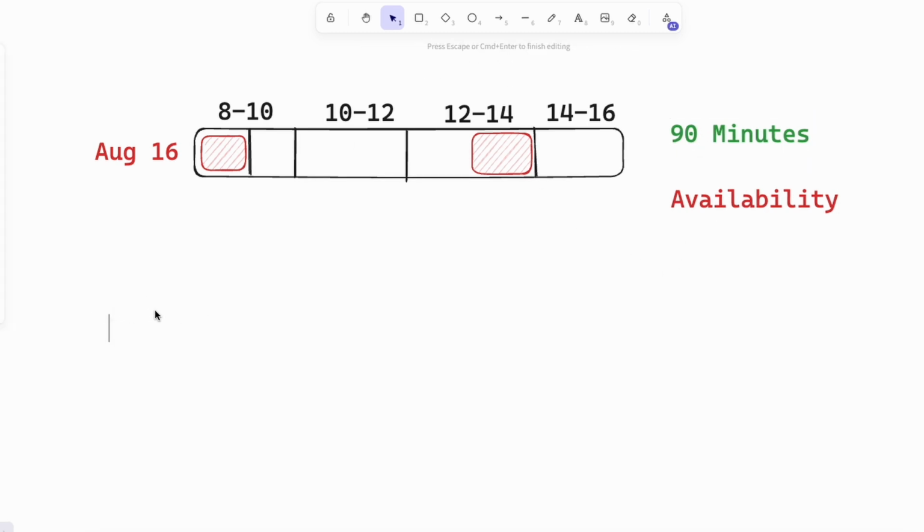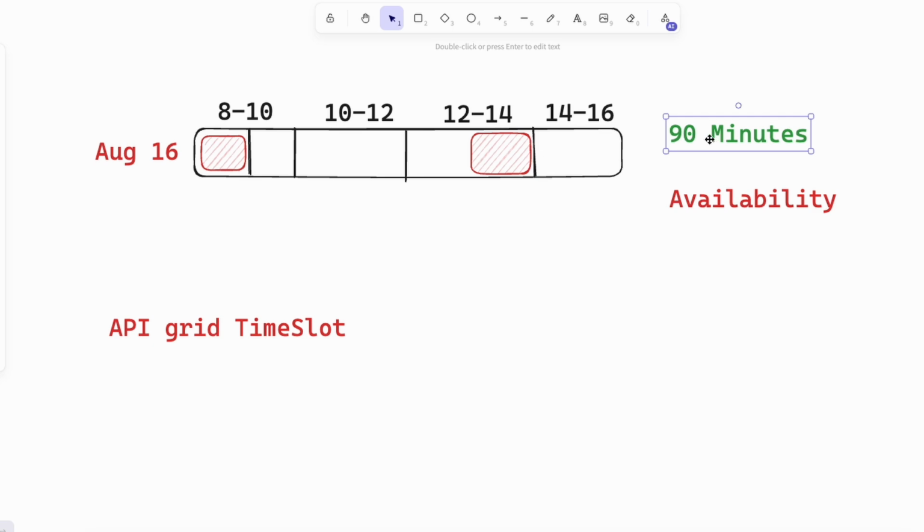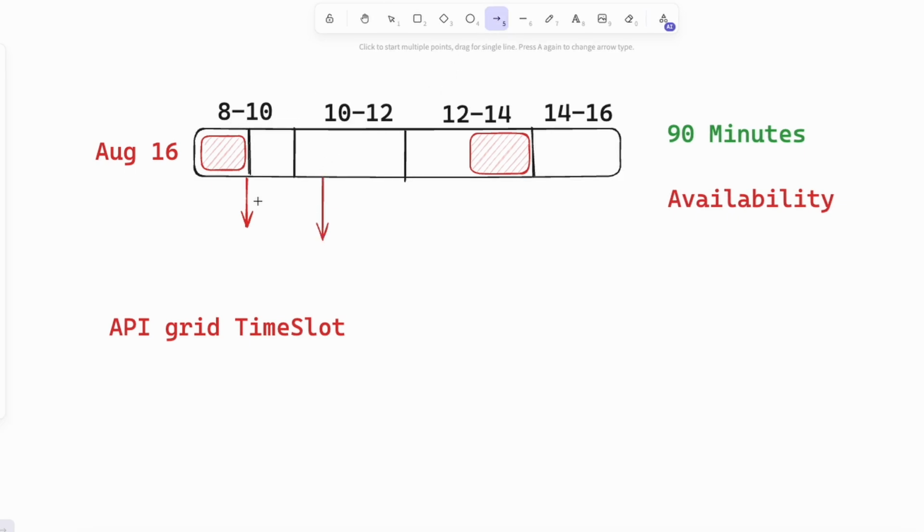Whenever we call the API or go to the grid for available time slots, my activity duration is 90 minutes, and this is availability based. So my activity can start here and end here. It will start in 8 to 10, but it will end between 10 to 12. So this is also an available time slot.